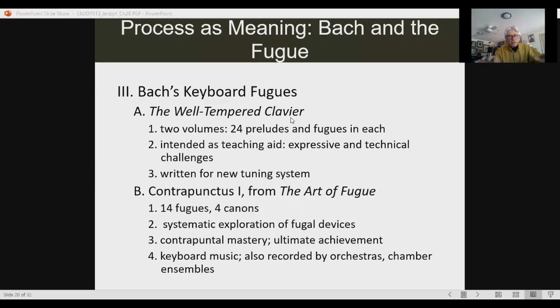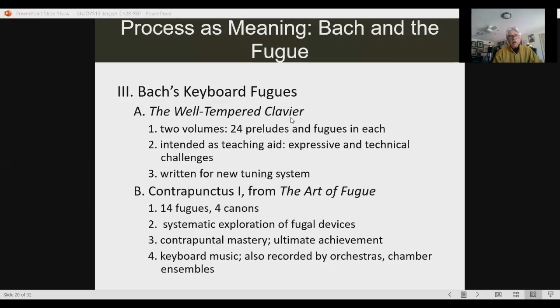And now that equal temperament or standardized tuning, where the notes are equally apart based on mathematics instead of using a tuning system based on nature, because before, when it was based on nature, you started to play black keys, and the more black keys you played, the more out of tune it sounded. So with the equal temperament system, you could play in all the keys or any place on the keyboard, and you wouldn't notice it was out of tune.